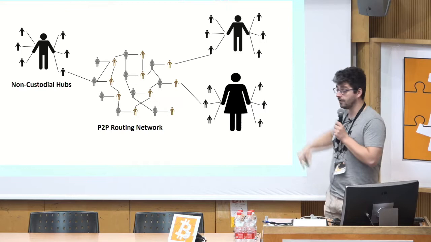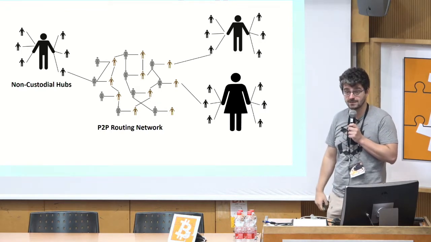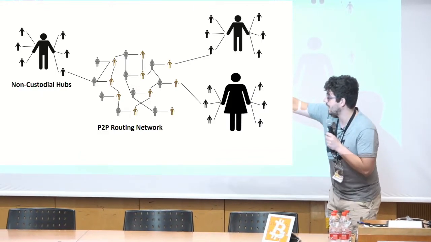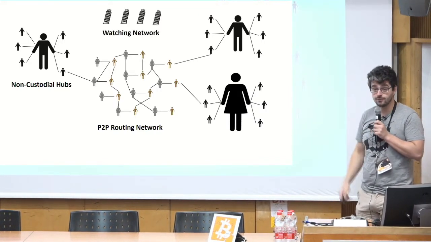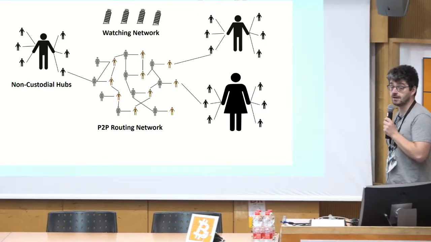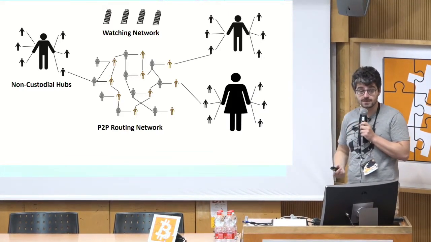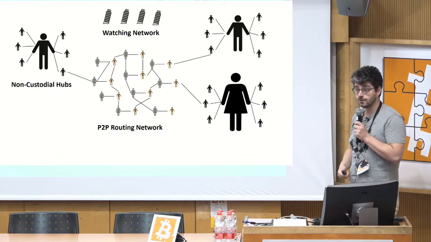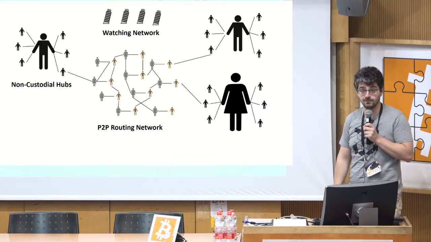Once you have Plasma evolving, what you're going to see is thousands of internet service providers all running Plasma, with Lightning in the middle or some channel-based network, such that Alice over here can transfer coins to Bob over there. Then the final piece of the puzzle is this watching network, and that's what I'm going to talk about today. What the watching network really should do is act more like an insurance policy and take on the financial liability for users who want to go offline. So you go offline and you have no counterparty risk because they take on the financial liability for you.